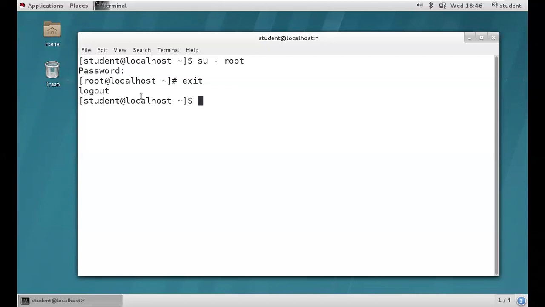Dollar means normal user, hash means root user. Clear? As of now, I hope you're clear. Good. Okay.